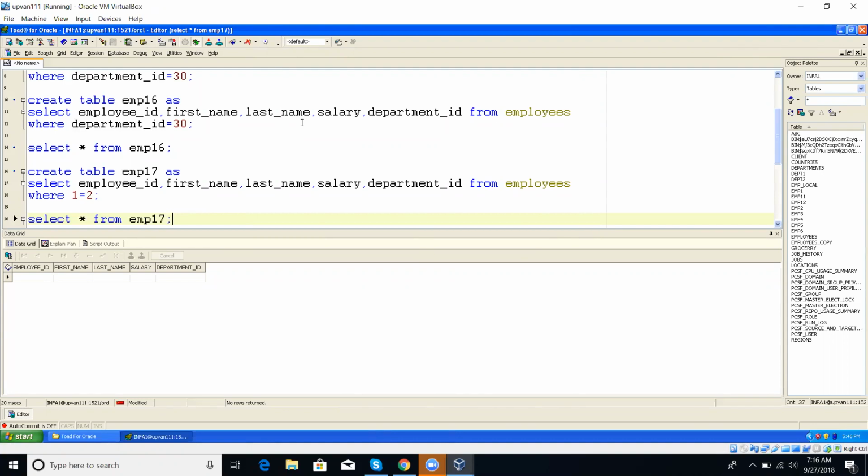So let's suppose I have a table called department and I just want to select the department ID from that table and I want to create a table called department 13. How will I do that? Create table department 13 AS select department ID from department. Got it? Only department ID, because in the question I mentioned that I just want to select the department ID. So that's exactly what you need to do. Great. So everyone is clear with create table statements now.